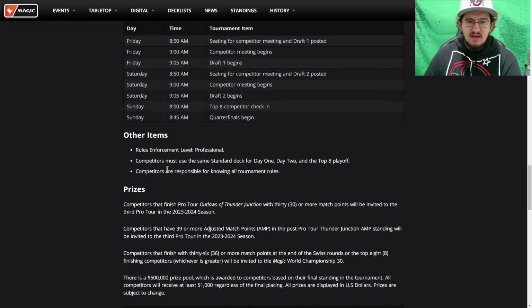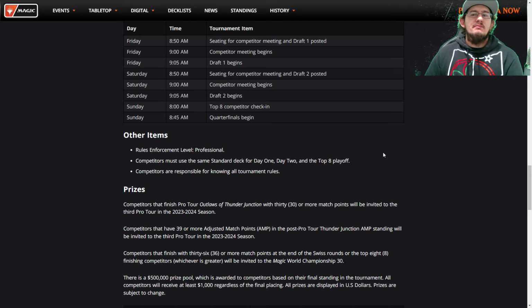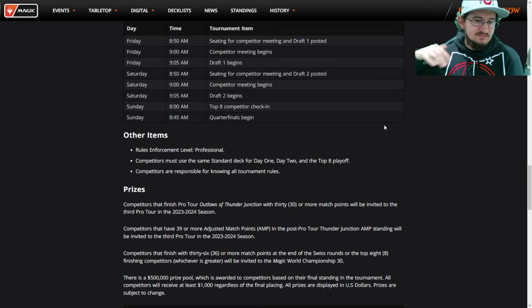Professional rules enforcement: you have to use the same standard deck in day 1, day 2, and the top 8 playoff. It might be self-explanatory, but basically you have it in writing so nobody can say, well, it wasn't in the rules, and then you have to let it happen.